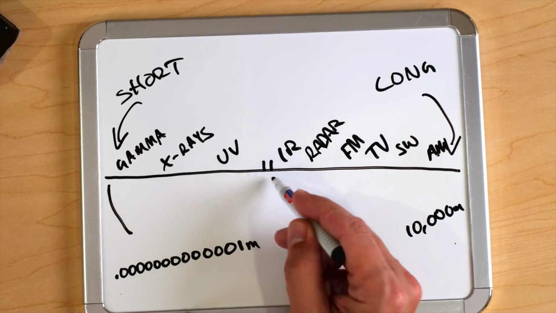The really short frequencies like gamma rays and X-rays, they don't head through the atmosphere. So you wouldn't be able to see anything at all unless you walked around with like an X-ray flashlight shining it on things. So our eyes adapted to see this tiny range of visible light because it's those frequencies of light that are long enough to penetrate the Earth's atmosphere, but short enough to bounce off of things that we might want to navigate around or eat or avoid.